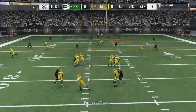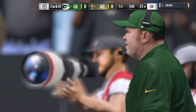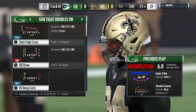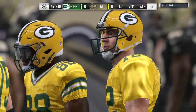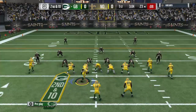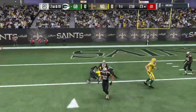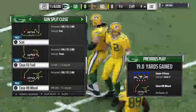On 1st and 10, here's Rodgers. And lucky to get away with one there. That one nearly picked. Second down. And the D-line pinching together must be expecting the run. Looking to jam the receivers at the line here. Press coverage look defensively. They'll need to get the play off quickly. Now Rodgers. And this time he's got the hook up. It's complete. And all the way down inside the 5 to the 4. 19 yards on the pickup there, and now they'll have it 1st and goal.